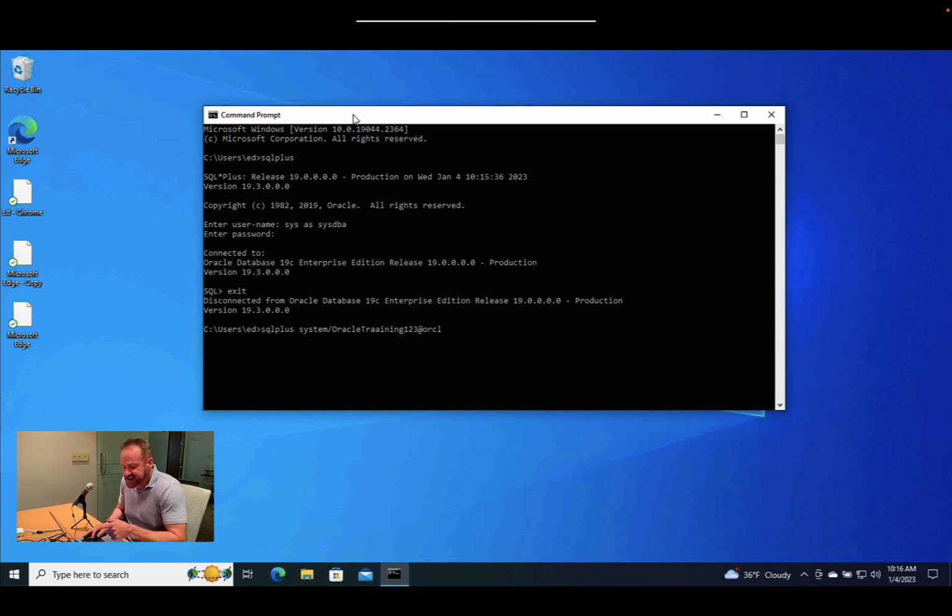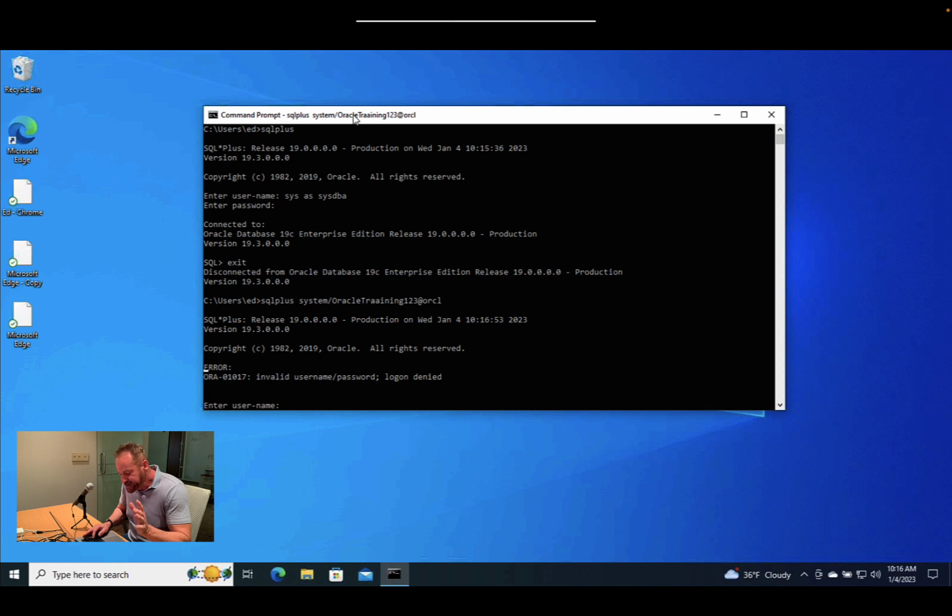This is a connection string. If you're not familiar with the way SQLnet works, there's a file called tnsnames.ora, and that's kind of a directory to where all your different servers or databases that you use are. By default, it's going to put an entry in there for the local box.